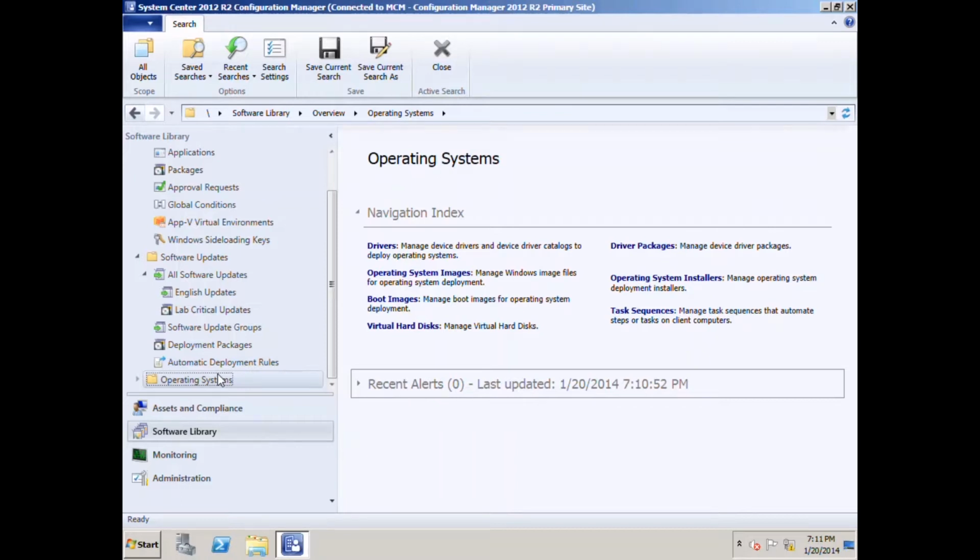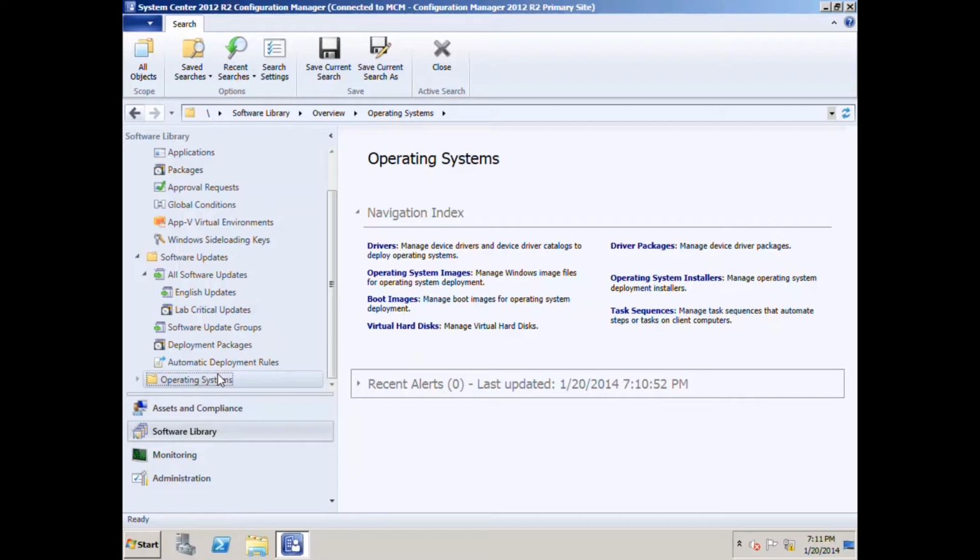There are only a few changes in Configuration Manager 2012 operating system deployment that are different than Configuration Manager 2007 in terms of operating system deployment. So this lab will only look at one of the new features of operating systems deployment. The lab environment does include drivers, a driver package, and an operating system image. You can view them if you want, however, the lab will not have you view those items.